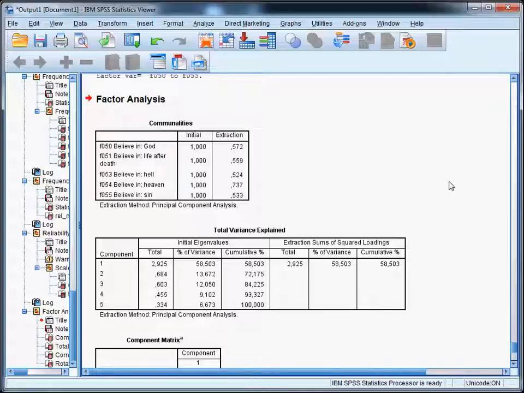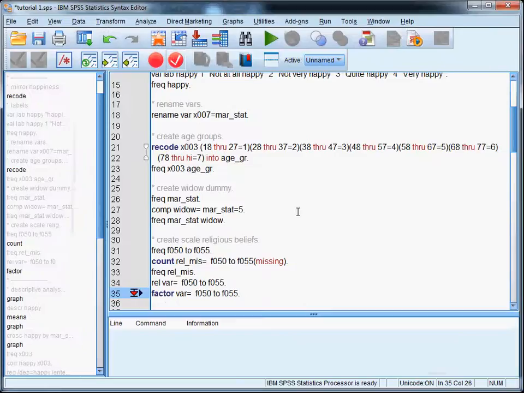Of course, if you really want to do these kinds of analysis, you should get a good book from the library and make sure that you're making the right decisions. But I just want to demonstrate this syntax. And it turns out that's actually quite clearly one factor if you look at eigenvalues greater than 1. Okay, so I'd be inclined to think that this is actually a good scale. So let's try to create it.